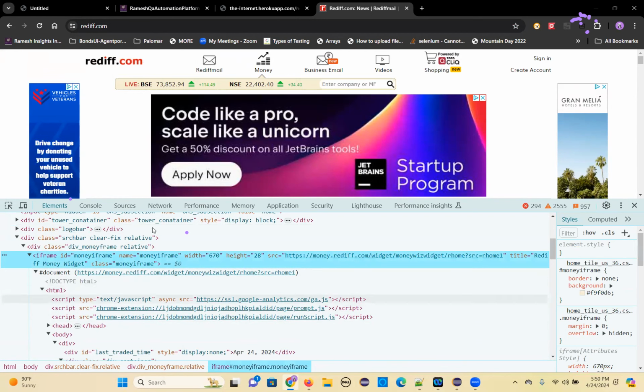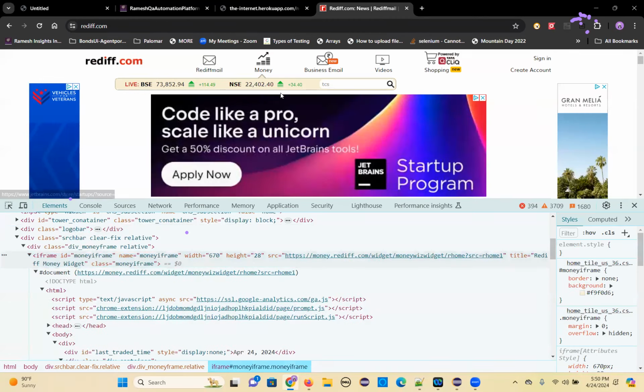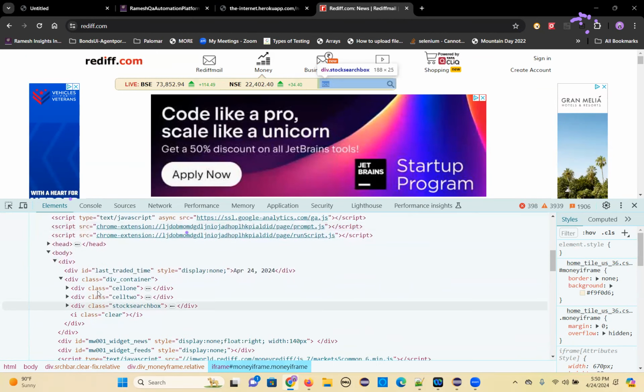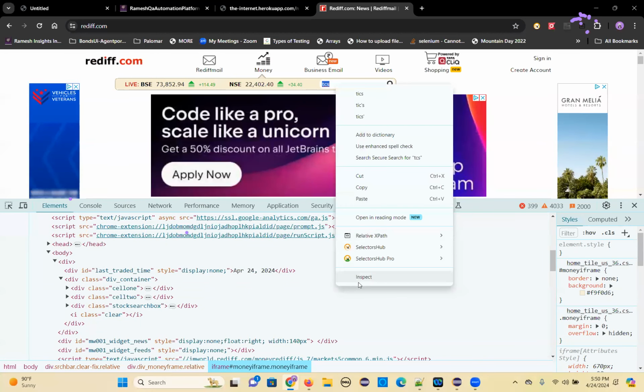Maybe take this as an exercise: type here your mutual fund name or company name or anything, and search here. So I can see TCS. It navigates to a different page, but just type. Don't click, just type. Without switching, you cannot type, so you should know that.